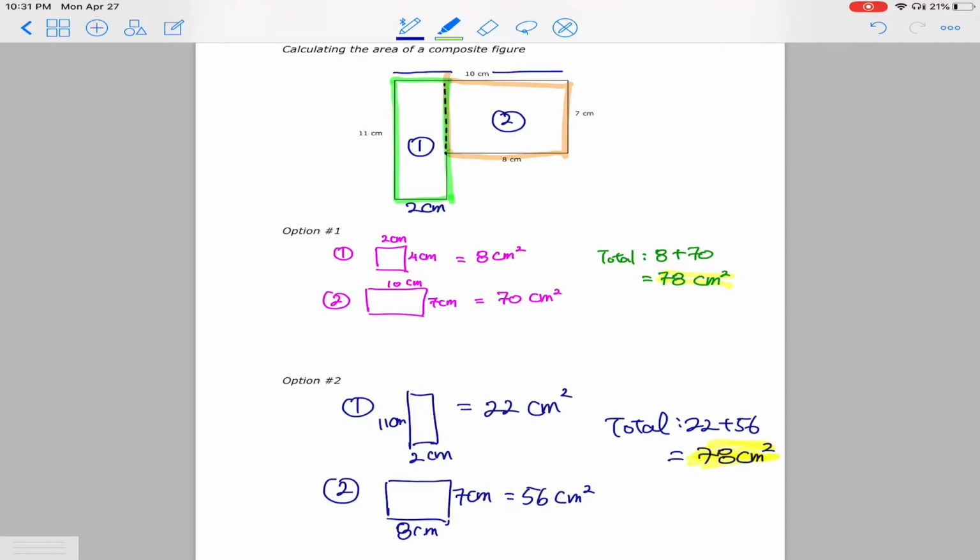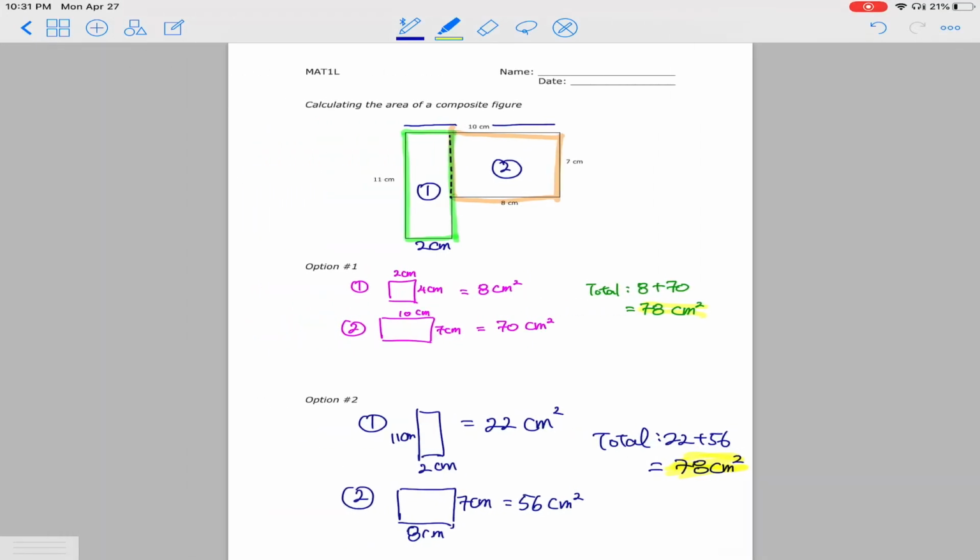So it really doesn't matter which way you take, just take whichever way you like or you see first, or whichever way you feel is the easiest when you calculate the total area. You don't have to do both. However, I will ask you to draw the lines in order for you to show me whether you can see both ways of dividing the composite shape into smaller, more familiar shapes. So make sure you actually review this. This is not an easy one.